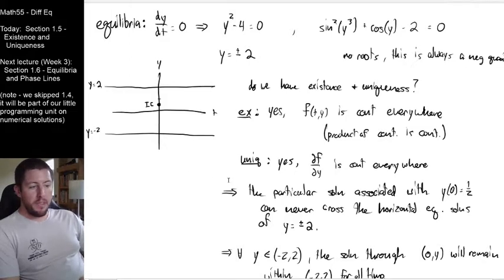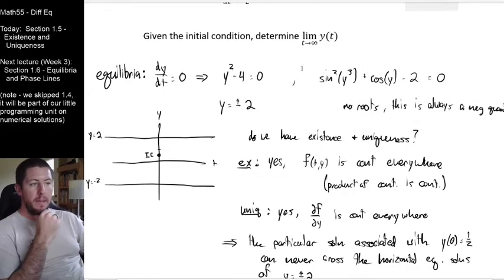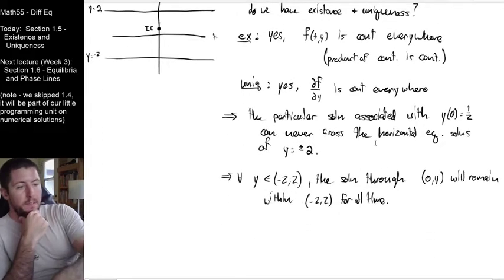Now, here's some other things that we can do. I said I wanted to know the value of the limit straight up, not just in what region does it live in, but literally what's the value of the limit as time goes off to infinity right here. And here's some other things that I can see for myself now.